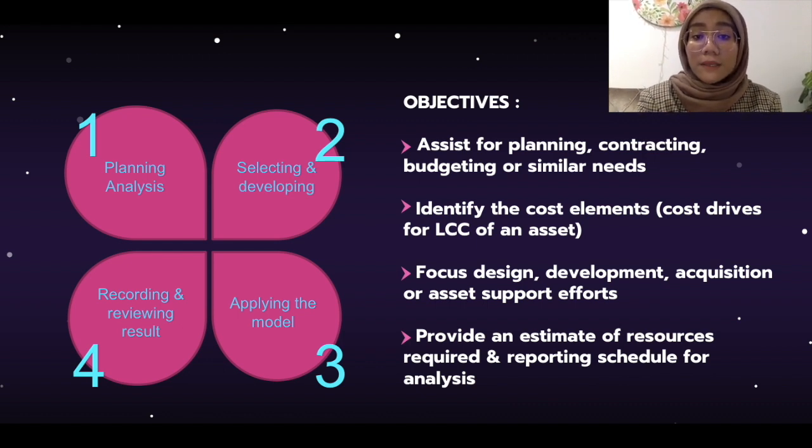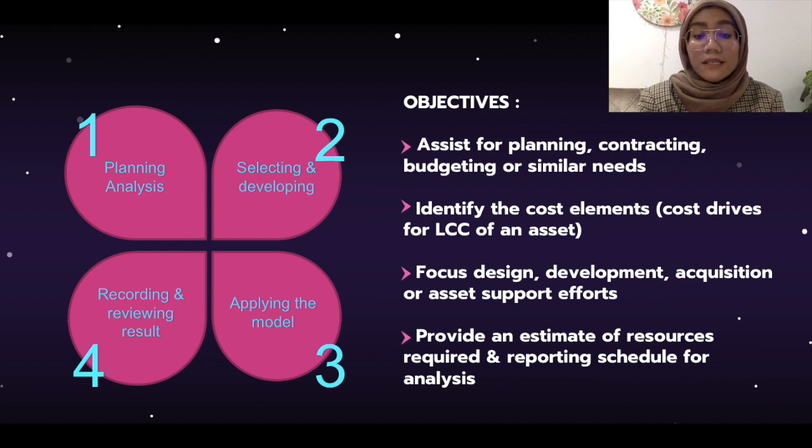Besides that, LCC planning should define the analysis objective in terms of the output required to assist a management decision. There are some typical objectives that are used by other types of company. The first objective is to assist with planning, contracting, budgeting, or similar needs. Next, to identify the cost elements and cost drivers for the LCC of an asset to focus design, development, acquisition, or asset support efforts. And lastly, to provide an estimate of resources required and a reporting schedule for the analysis.